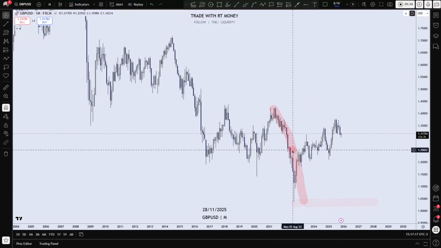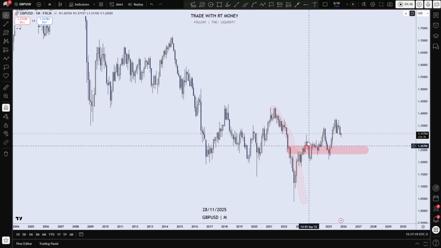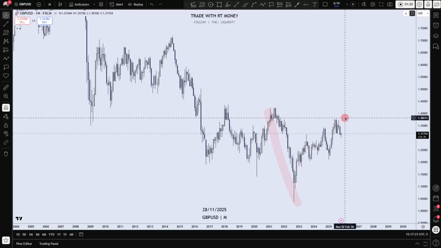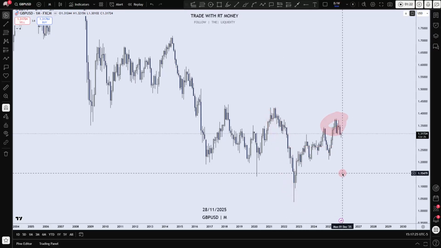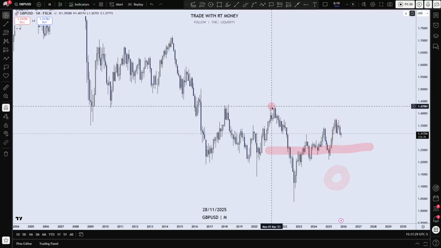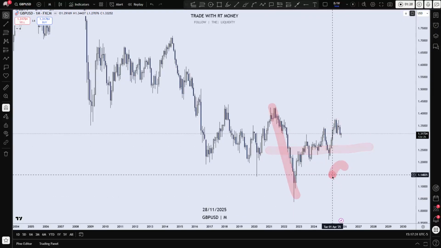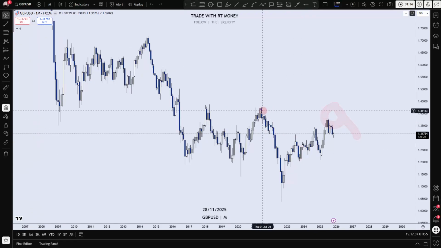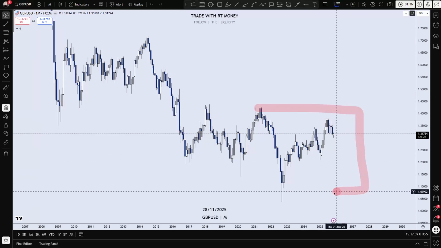All right. And we are above the 50% of that trading range, which is premium. This is where you want to take your shorts from. This is where you want to take your longs from. Above and below the 50% of a trading range, that is discount prices, and this is premium prices. Got it? All right. We are still in the correction area.